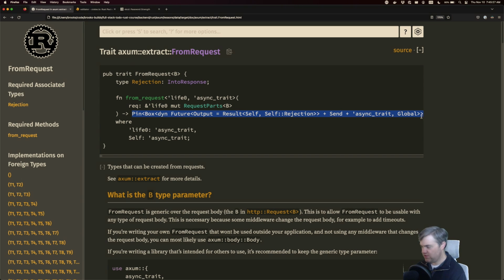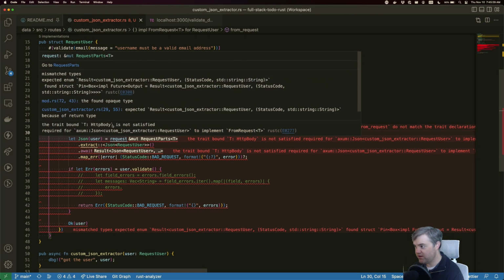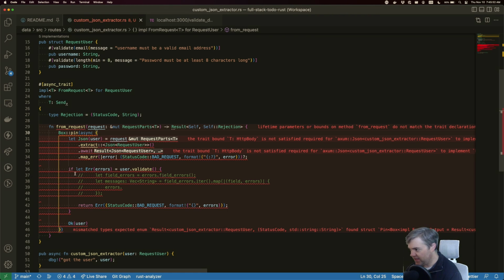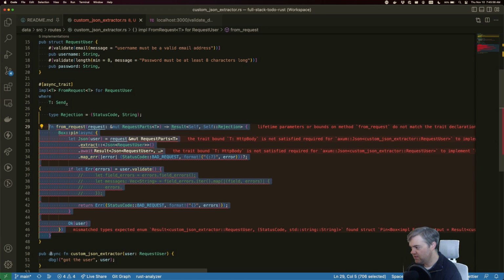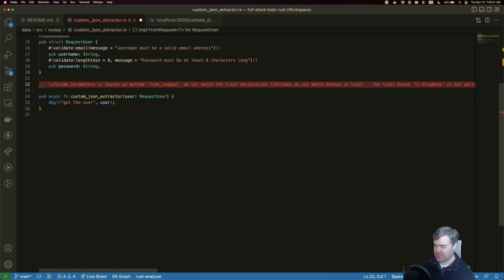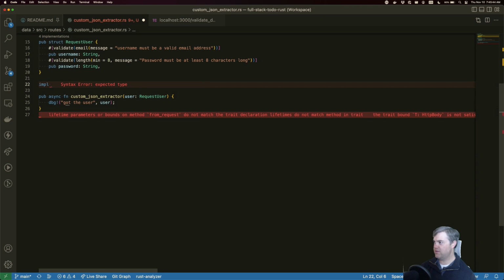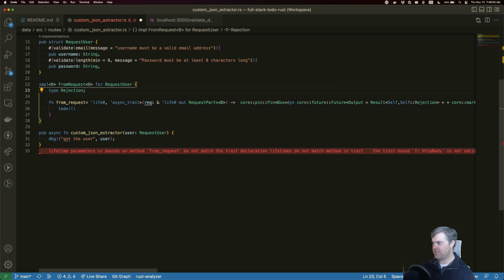And this allows us to use the Rust analyzer sort of completion for it. Okay, let me try this again. So if I don't do async trait, if instead here we do impl from request B for request user, implement the missing members.